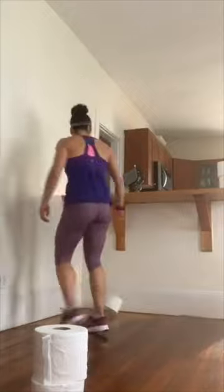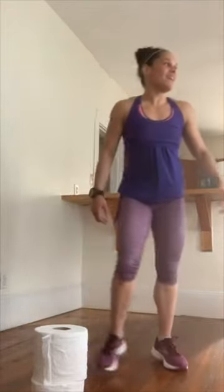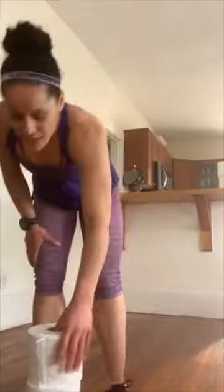You can do whatever you want — I don't care what you need to do to get this thing to stay up in the air. You can even kind of chest bump it. Man down — it's all the way on the other side of the room. Your goal is to keep it in the air. Burpee penalty if you drop it.